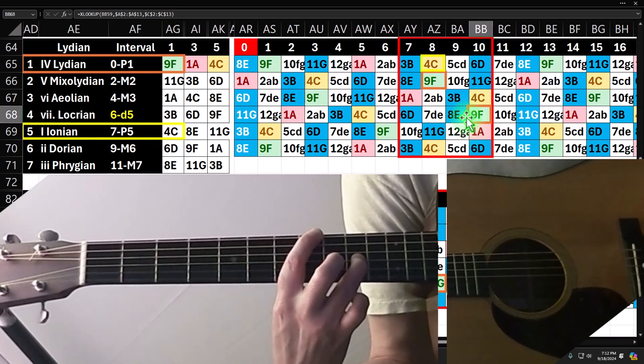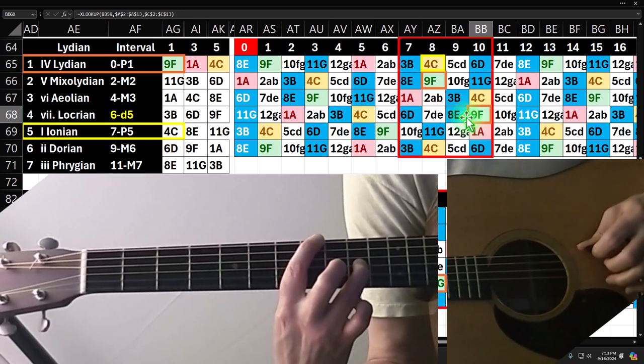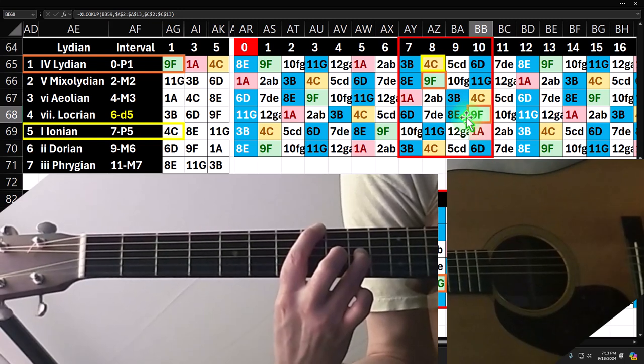But if I went the other way, five note away perfect... wait a second, did I get that? I got that inverted. If I go this way, five note away perfect fourth, and if I go this way, seven note away perfect fifth. Hopefully I got that right.